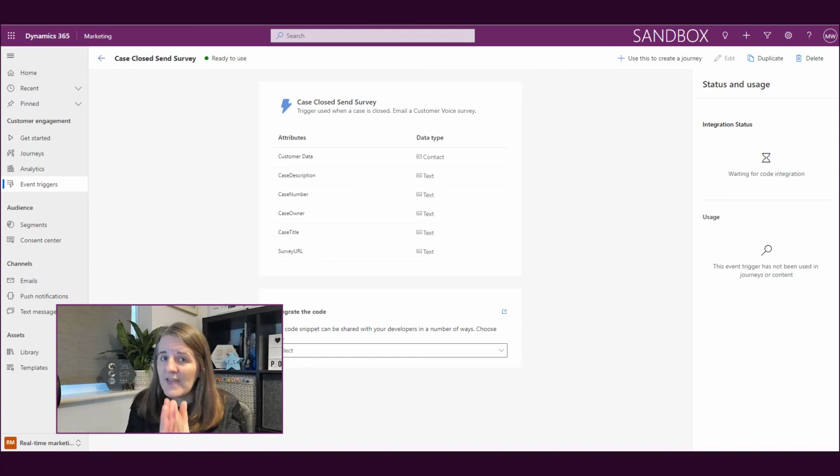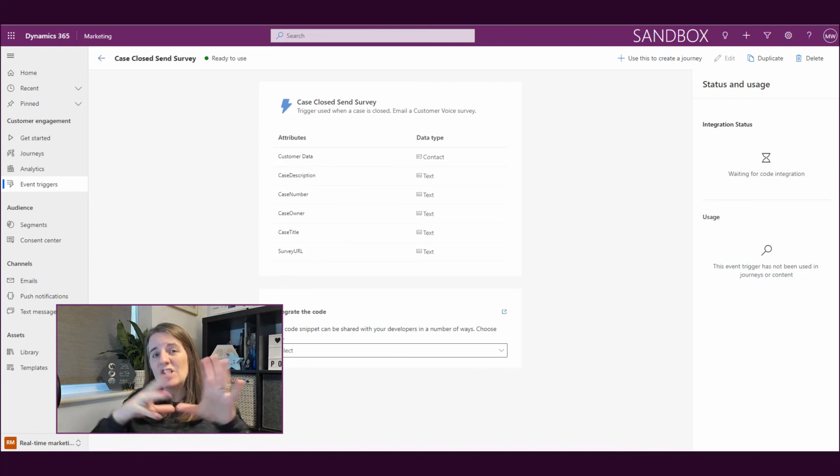So that's how you make an event trigger. And like I said, I've shown you two different ways. Again, I'm going to post a link to Amy Holland's blog post about this, how she did it, so you can see step by step as well. That might be useful. And in other videos, we'll look at how we then take that event trigger information and put it into our email.